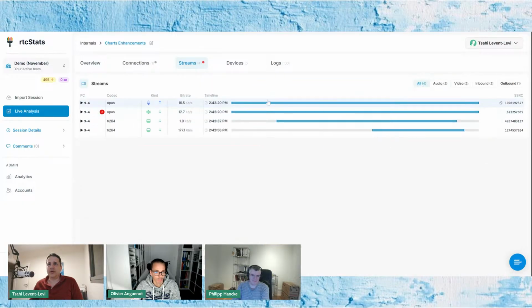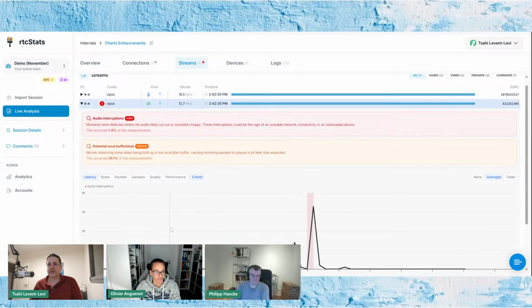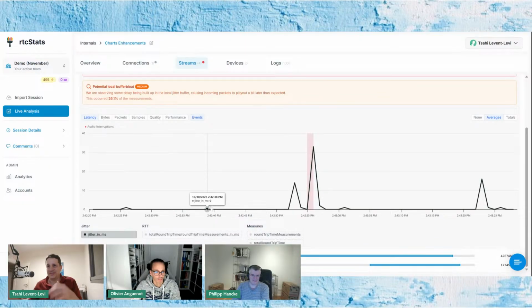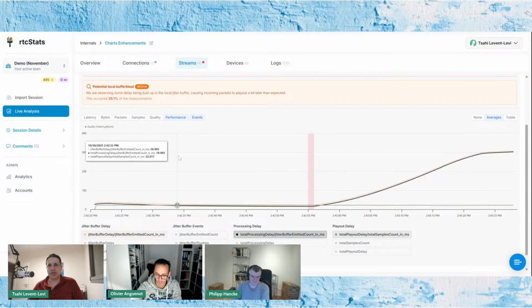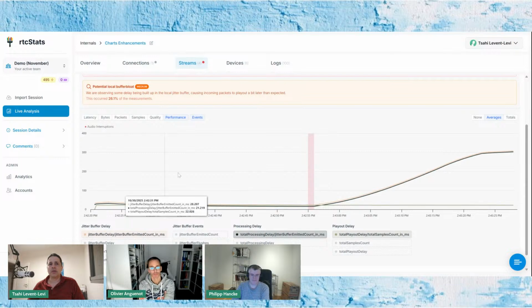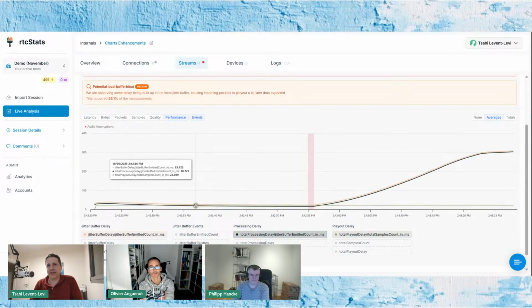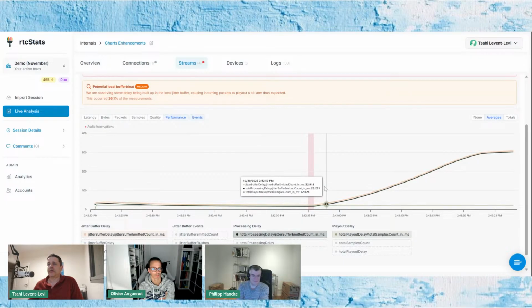This is true for all charts that we have in the system. So now you won't have the information overload that you have in other solutions where you see too much data at the same time. So I can look at the bytes that we have, or check the performance metrics, and just figure out what to do based on that type of information. We try to be very smart at what we show you so that the minimal must is there, and the things that are most relevant to what we think you will need at this point in time will show up immediately, and the rest will be available for you to just add or remove as you see fit.